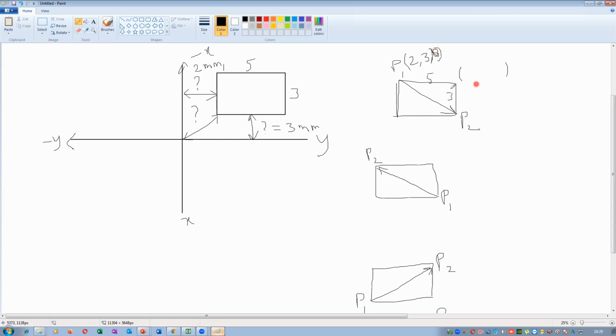Okay, so now I want these points. How can we calculate this point? For all these things, this is the x direction and this is the y direction. So now how can we calculate these points? Let us check.